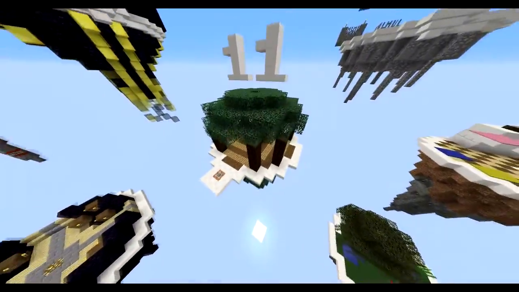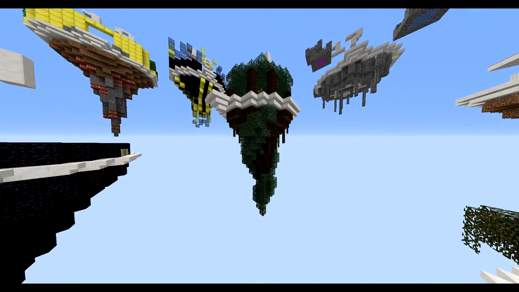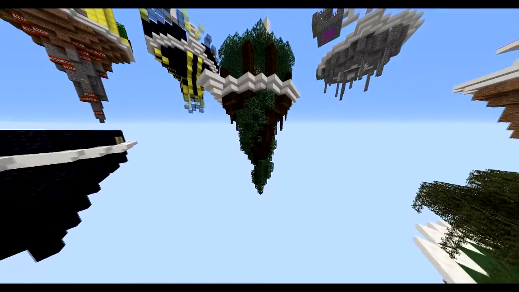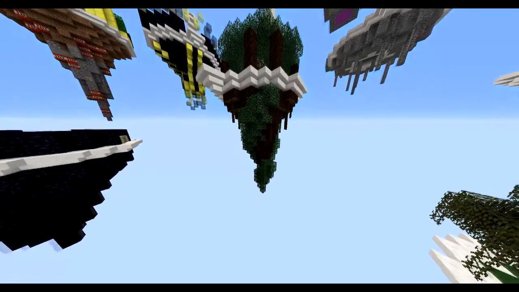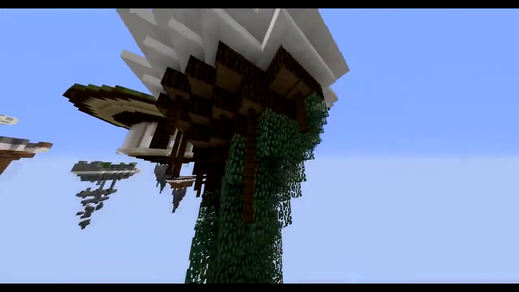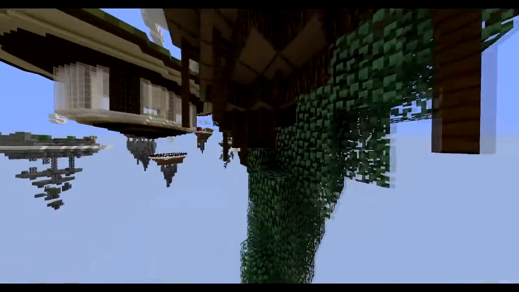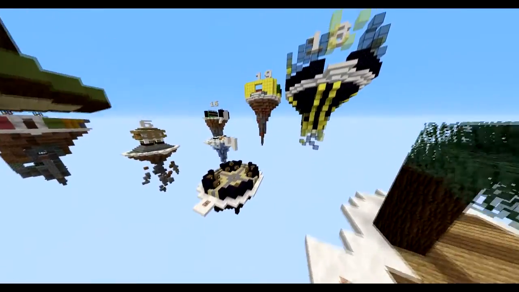The underneath for this island is my favorite, just because it looks very nice with that color leaves and the dark wood. Sorry, I'm coughing a lot. I just think it looks really nice. I built it all by hand and added some fences to sort of simulate branches and sticks hanging down from the floating island. I think it looks nice.